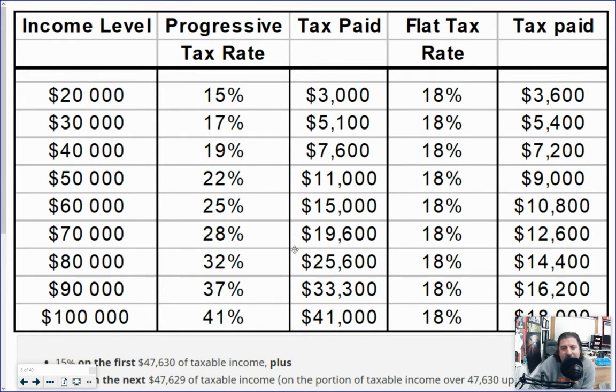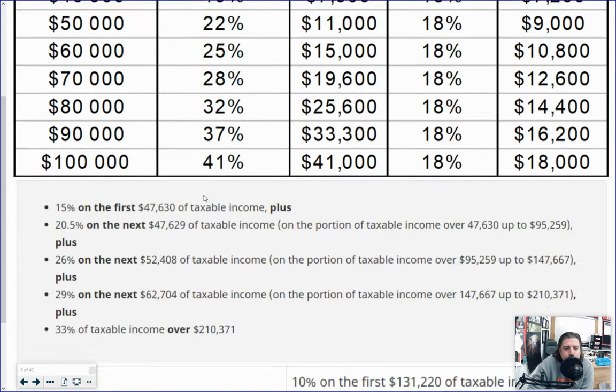Now, I don't really like this so much because, as far as our income tax goes, yes, as you can see, 41% is certainly higher than 15%. I really don't want to confuse you too much, but, for example, if you make $200,000 and the highest tax bracket is, say, 40%, you're not going to be paying 40% on that whole $200,000. Okay. There are brackets in which you pay a certain rate. And the more you make, the higher the rate becomes. So I believe this explains a little bit better.